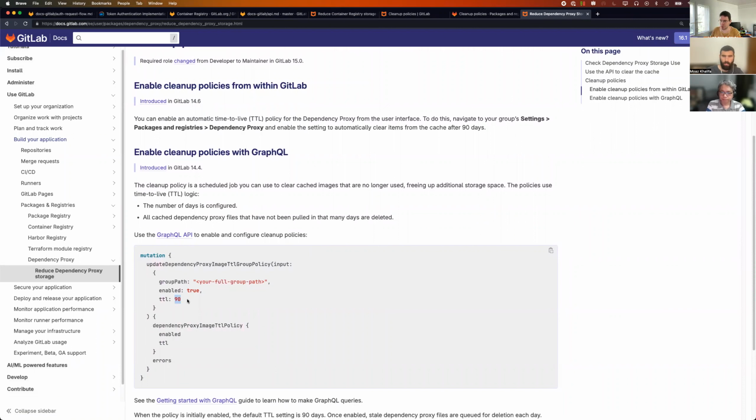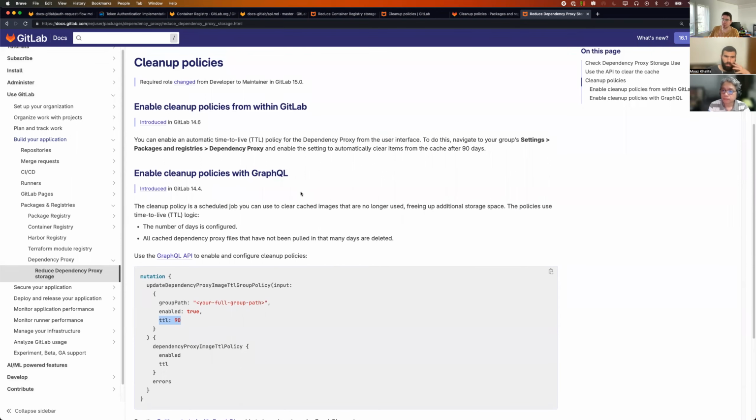that this entry was not downloaded. So for example, here, this means that if this blob or this manifest from the cache was not downloaded after 90 days, you can remove it. And that's it. That's the whole cleanup policy.